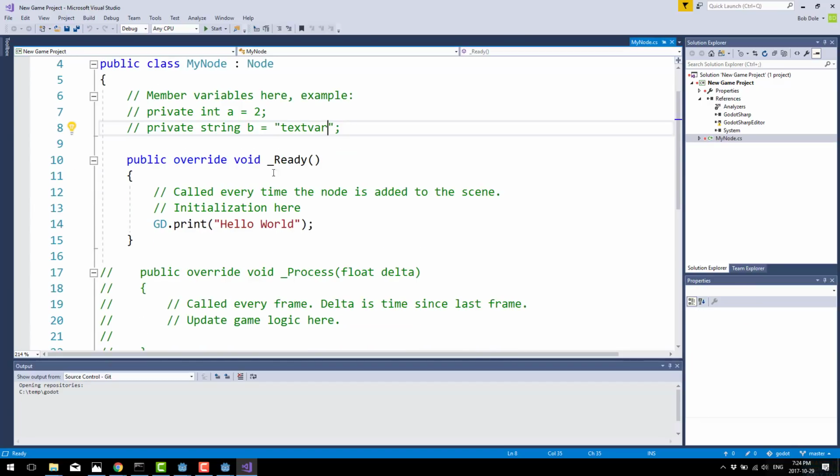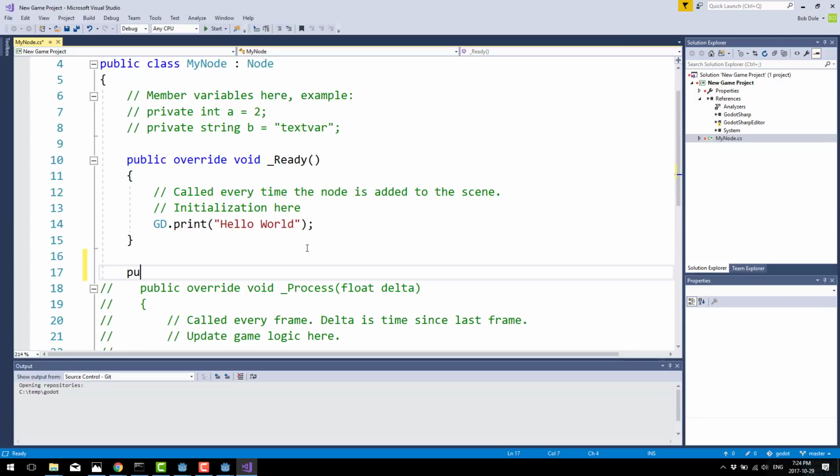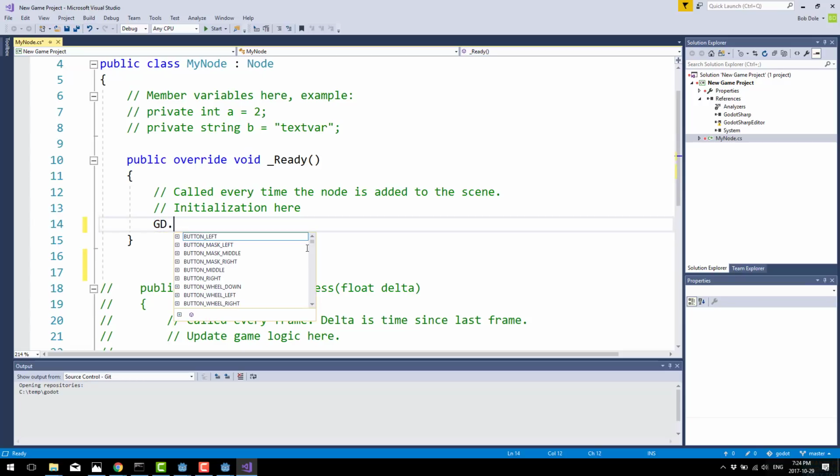So you can see right here, you've got your standard callbacks. For example, if you want to have process, you can override it here. All of the different callbacks that are available to GDScript are available to your library. So, for example, I can go public override. And you see here we've got enter tree, exit tree, get, init, input, notification, process, set process, etc. So basically all of the different callbacks you can handle in GDScript, you can handle on the C# side of things. And then over here, once again, we have that global namespace GD with all of the global defines. So, you know, button mask, button values, keyboard settings, etc.